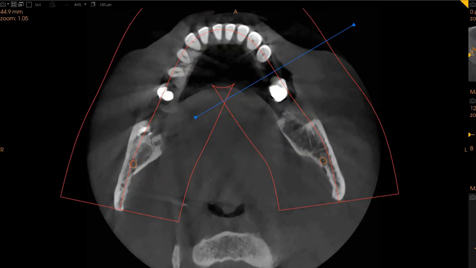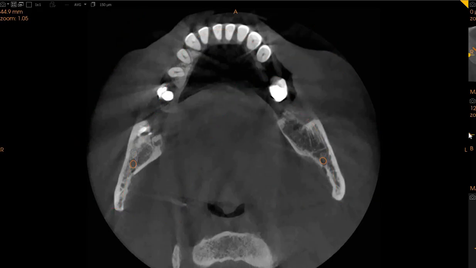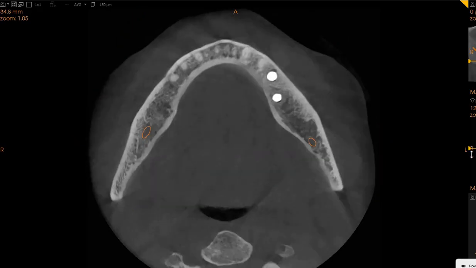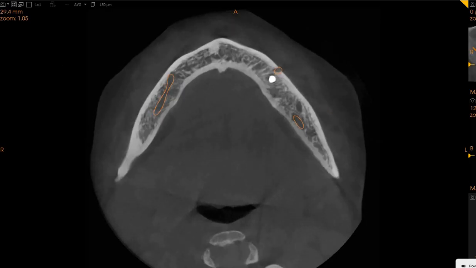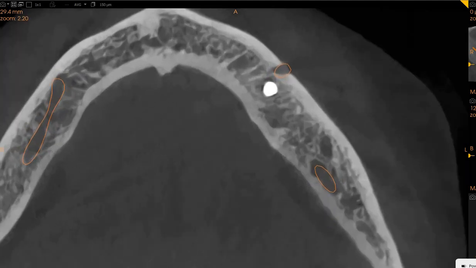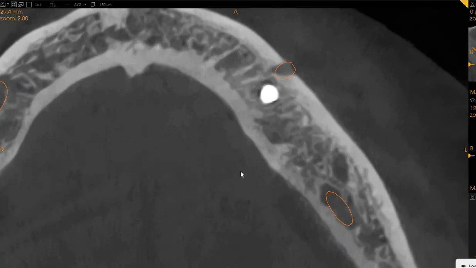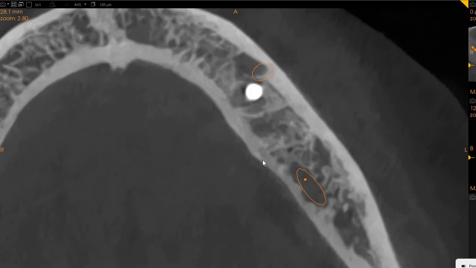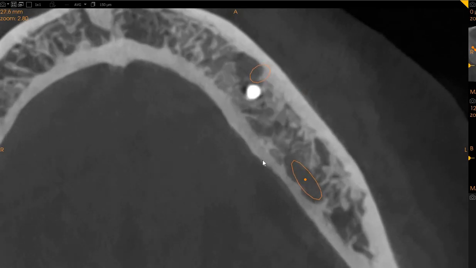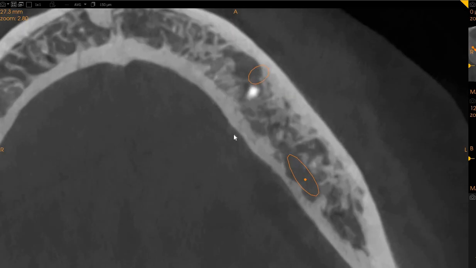We go to another view right here, and from the top, when we go deep, you can actually see that the inferior alveolar nerve and the implant come in very close association. We're going to zoom in for the doctor, and at this point right there is where we can see that the nerve is the closest. Again, we'll reiterate, there is no direct contact, but at this point we can see right here where the mental foramen comes in very close association to the implant.